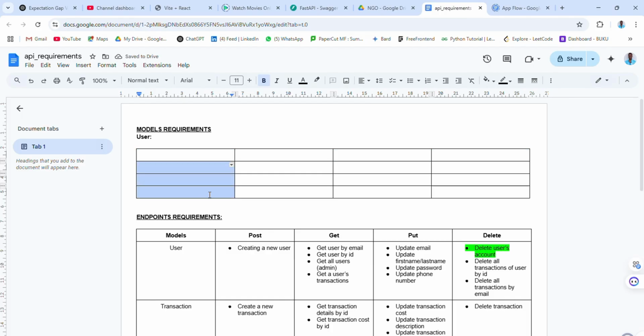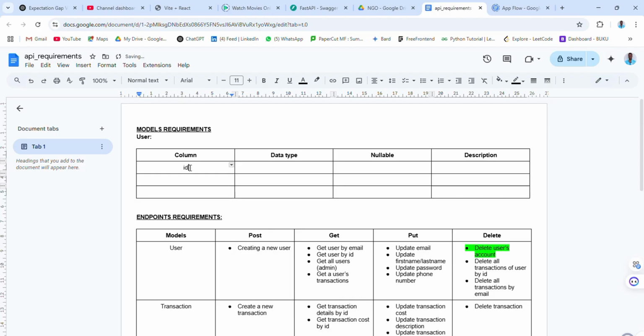And for this one, they are also going to be centered basically. So here, I'm going to say the column, data type, nullable, and then description. I add any description or reason why I think this should be.